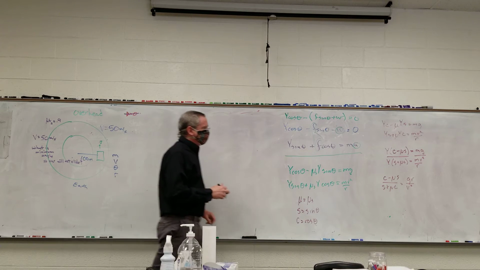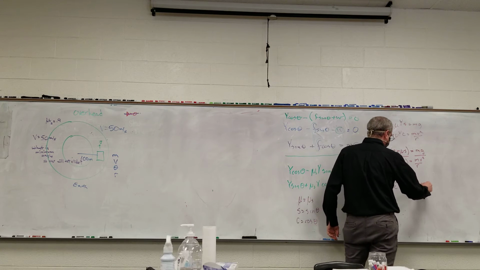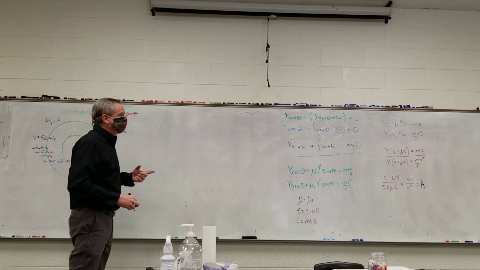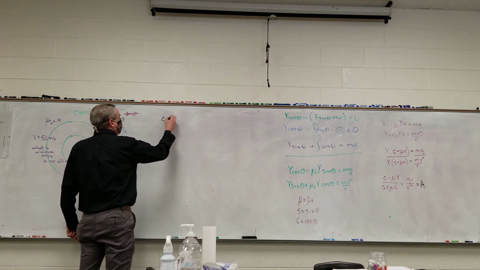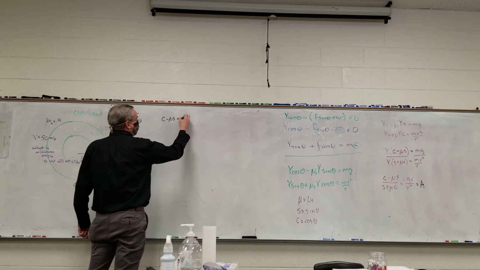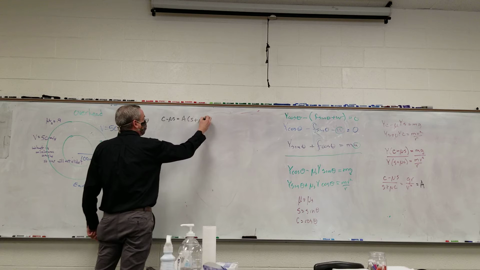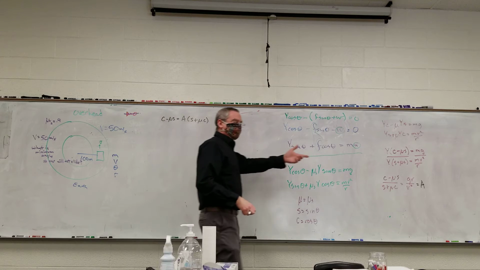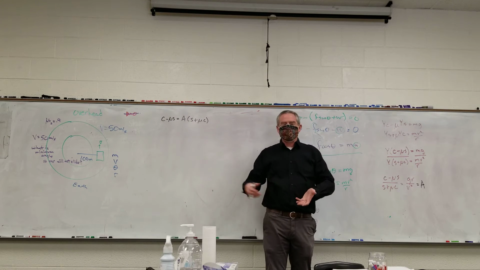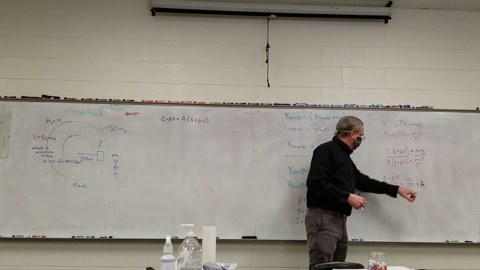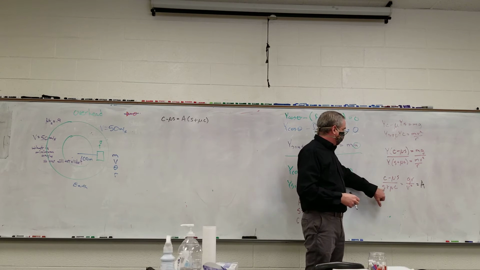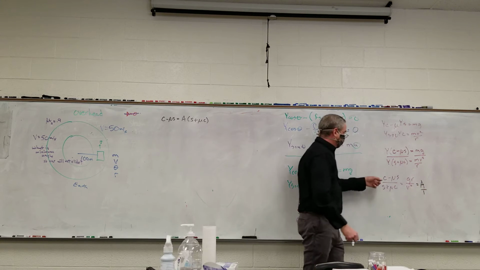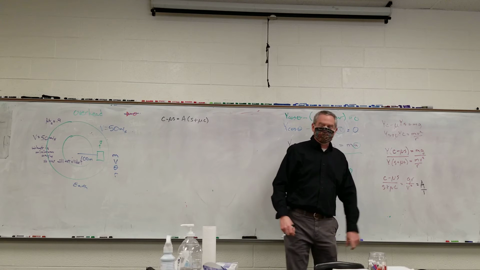Matter of fact, I am going to say gr over v squared is just some number, and I'm just going to let that be a. Why not? Capital A. So I have c minus mu s equals a times s plus mu c. Since I made my right-hand side just the letter A, you can use a calculator with our numbers and figure out what it actually equals. Just multiply both sides by this denominator, or cross multiply it if you'd like. So I have C minus mu S equals A times this.